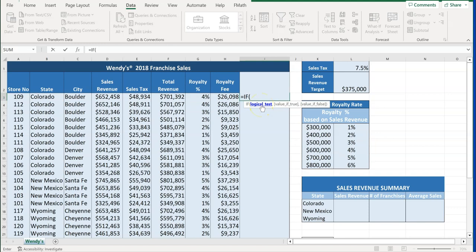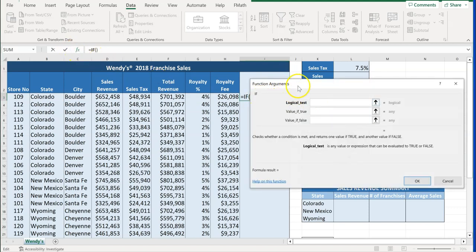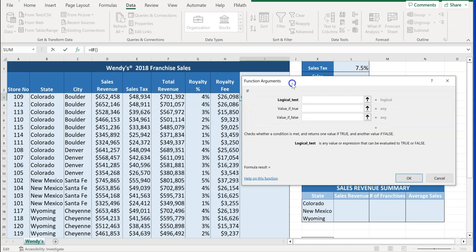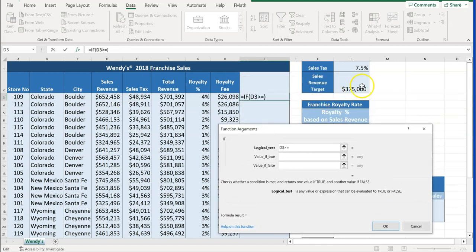I'm going to use this insert function bar just as a help for you. Our logical test is the sales revenue of D3 has to be greater than or equal to, in this case, the 375,000.